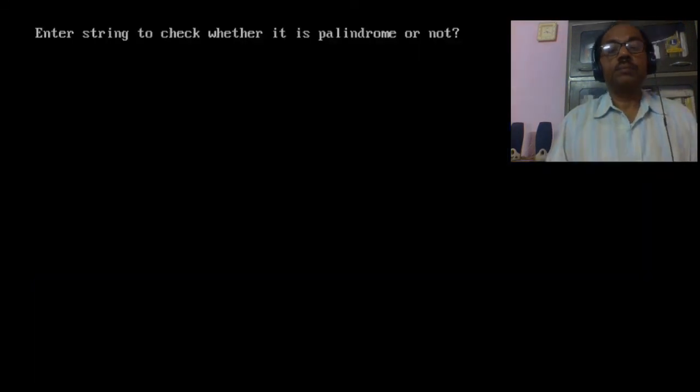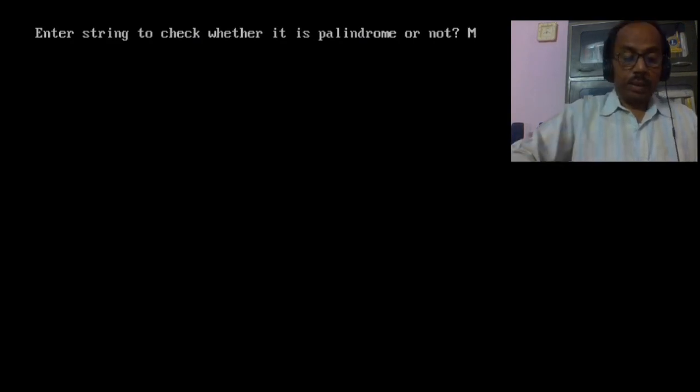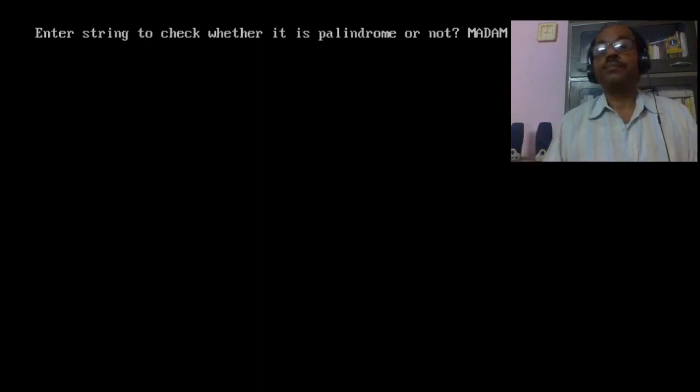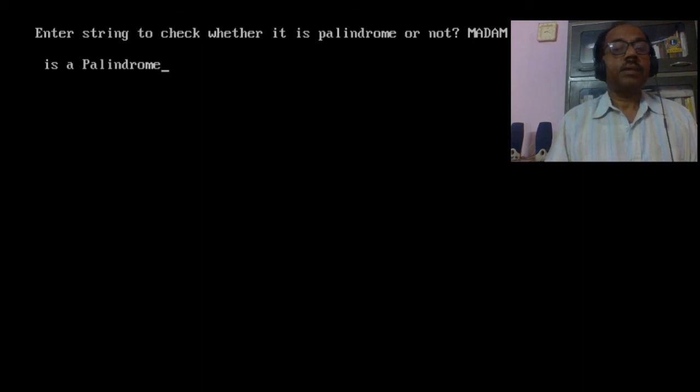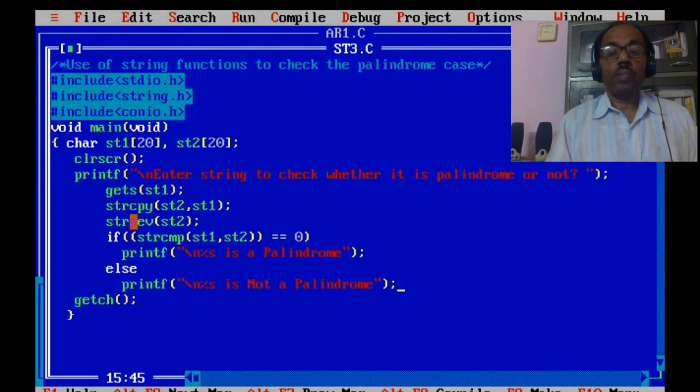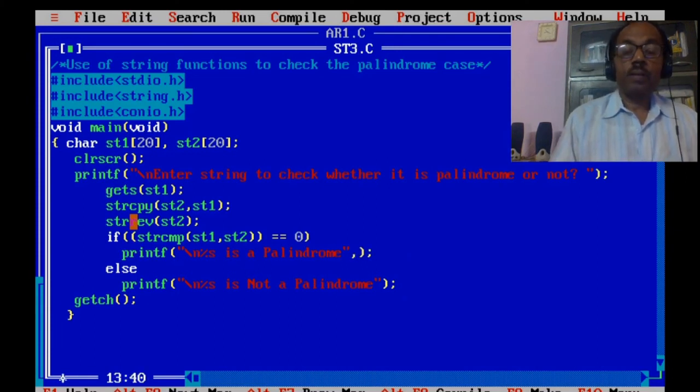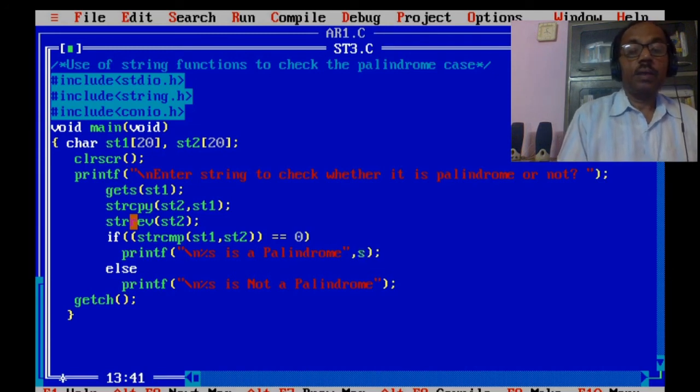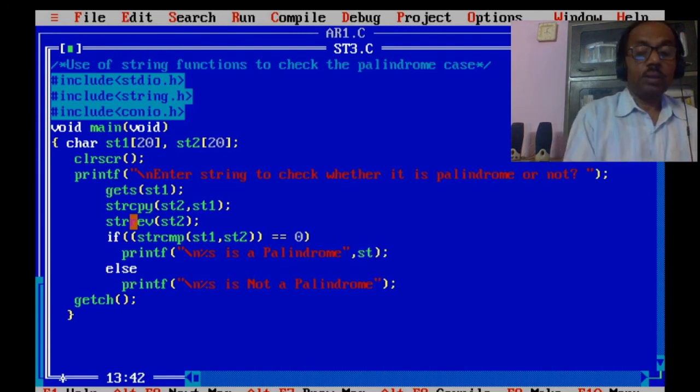Control F9. Enter the string. Let's enter MADAM. It is a five-character string, and see what it does. Madam is a palindrome. We need to print st1, so "%s is a palindrome", st1.